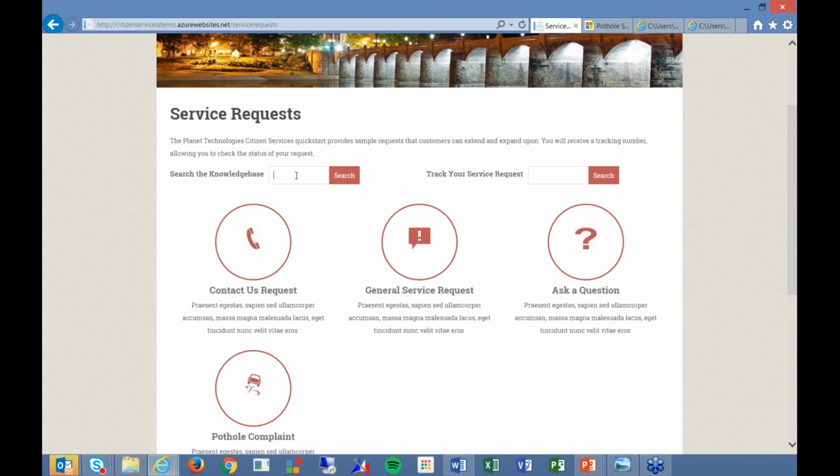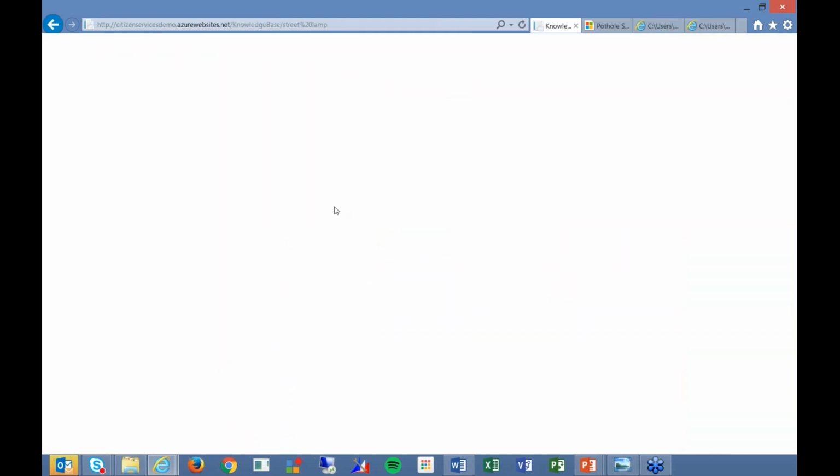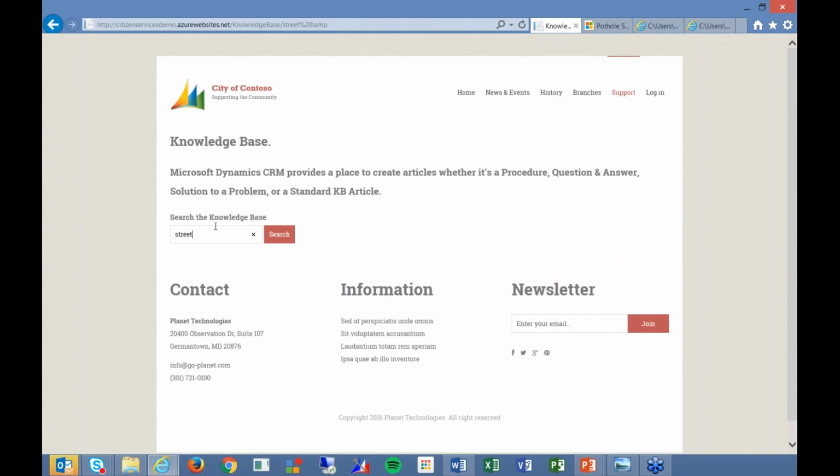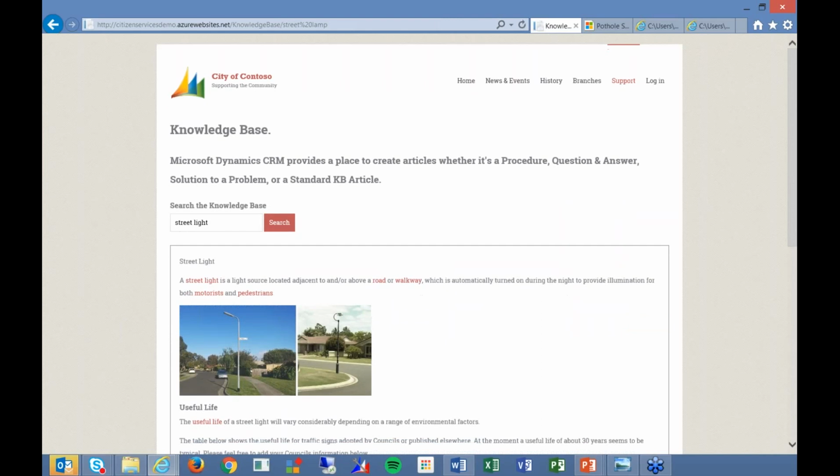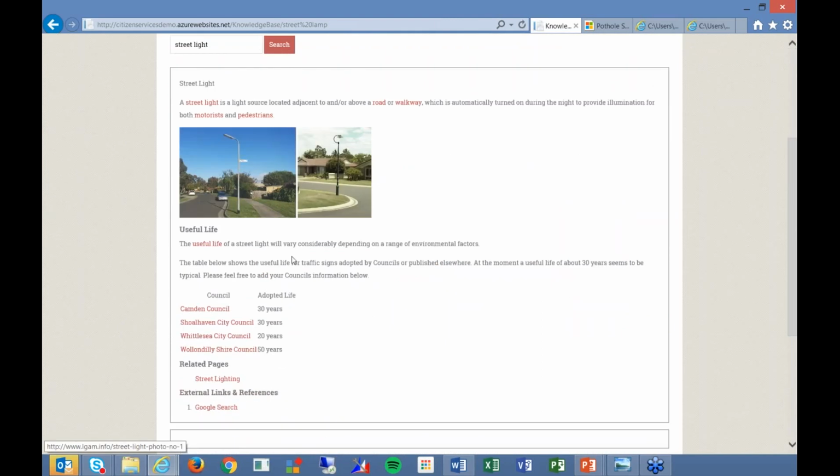So something to search here, I'm just going to do a search for, we'll say street lamp. And this will go out, we'll do a search using these keywords, I'm sorry, I want a street light, against all the knowledge base articles that are in the system and pull back any related knowledge base articles. The first thing here is to try to help the citizen to be able to do some self-service.